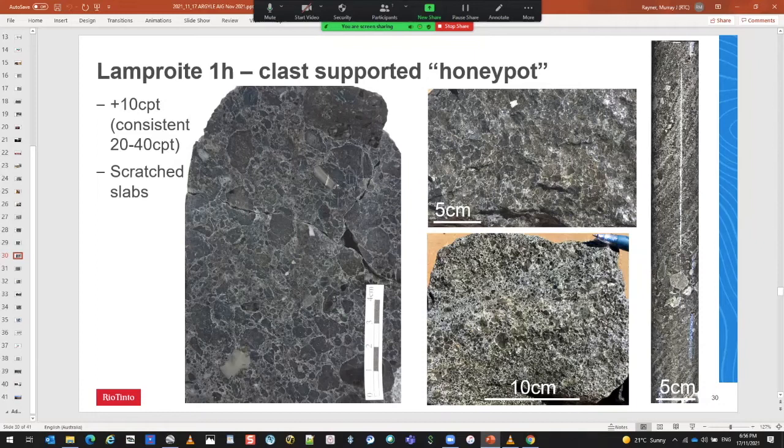And I said, how many samples have you got? He said, quite a few. I said, show me which ones they are. Sure enough, they're these high grade ones. So what had happened, he was polishing them so much, and this is so high grade, all the micro diamonds, which are like dust, were being liberated out of the rock and scratching the rock as he was trying to polish it. So no matter what he could do, that's a great analogy, but the reality is that is just filthy grade. So it's probably 50 carats a ton.